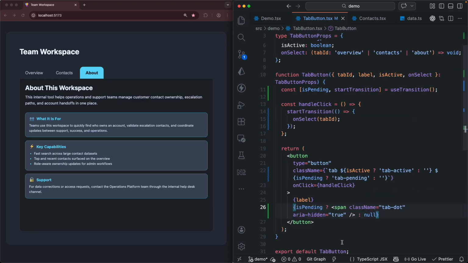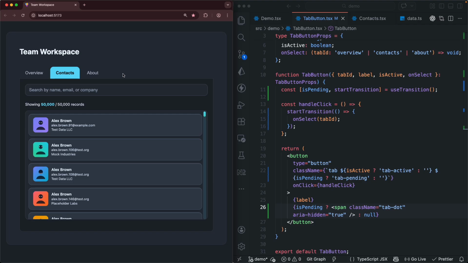Now when I click Contacts, the tab immediately shows that the update is in progress, while React renders the heavy content. This gives users clear feedback that something is happening. So transitions not only keep the interface responsive, they also give us a way to reflect background work in the UI.